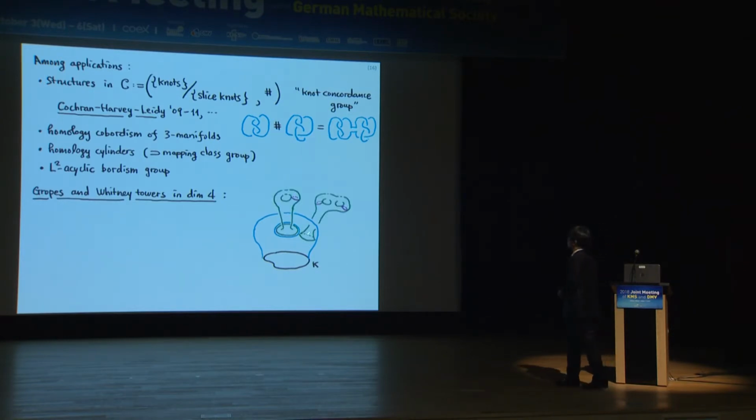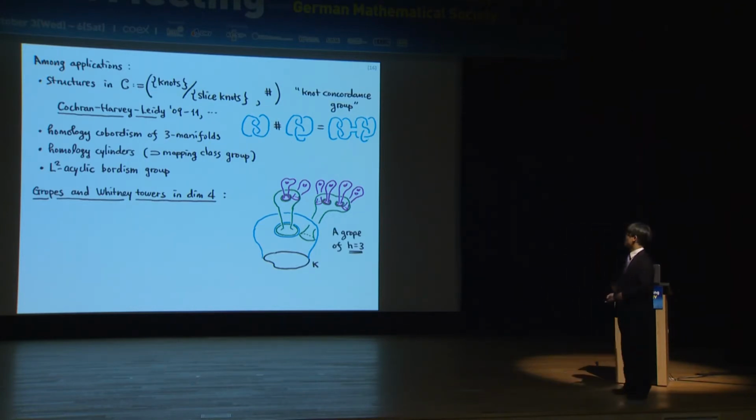So the attempt is to take a second stage. So take these basis curves and attach second stage surfaces. So this is called a grope of height 2 because we have 2 stages. We can proceed. This is a grope of height 3.